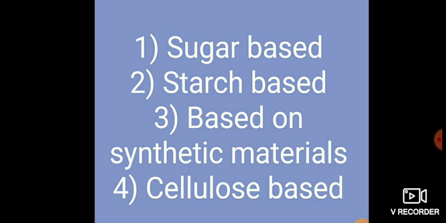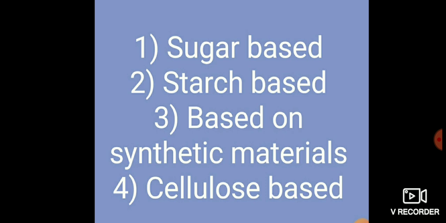The second category is starch-based polymers. The starch acts as a natural polymer and can be obtained from wheat, tapioca, maize, potatoes. The material is stored in the tissue of plants as one form of carbohydrates. It is composed of glucose and can be obtained by melting starch. This polymer is not present in animal tissues.